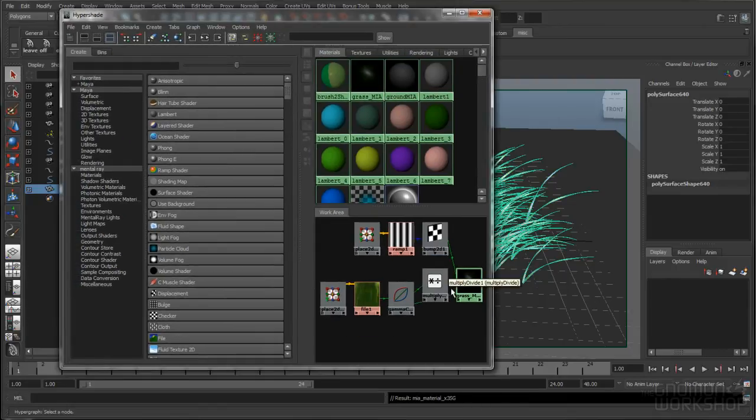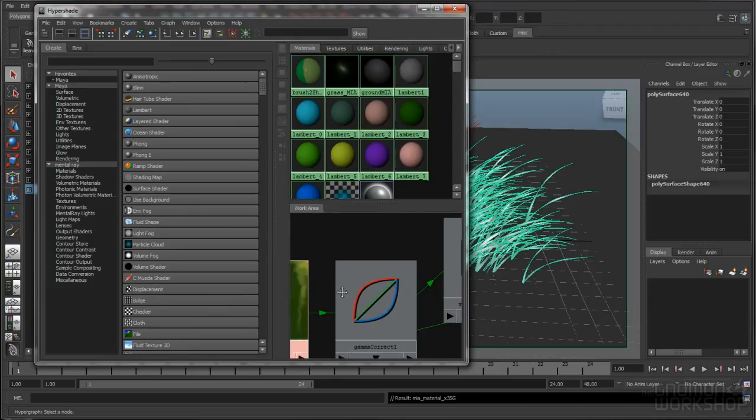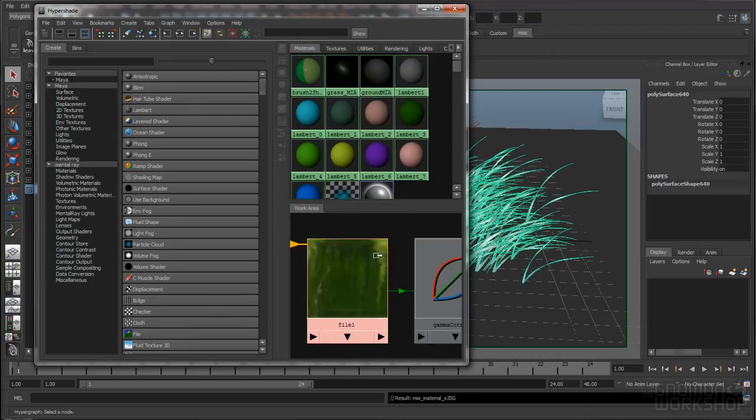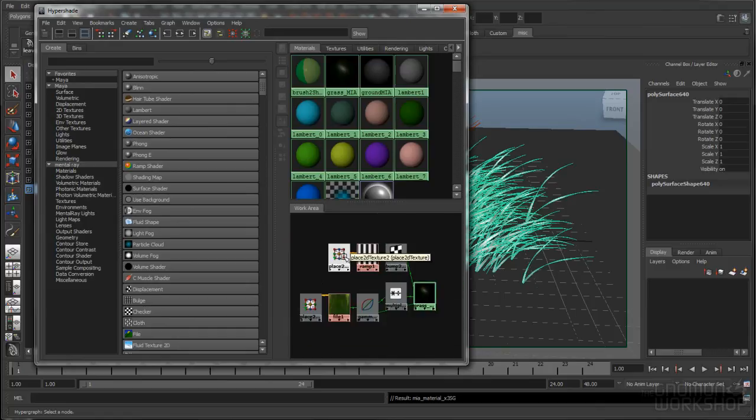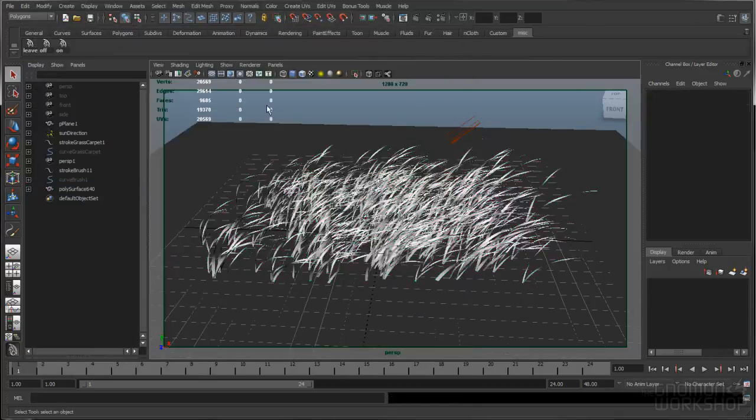So if I did a render right now, they're all going to get the same leaf texture. But the thing is, the way the UVs are structured, they're going to use a different region of a single image, which in the end is still going to give you some variety across the leaves, even if you don't tile it. So if, for example, you have something like this that's all green, one's going to use that region, one's going to use that, one's going to use that, and so forth. So let's do a render test just so you can see what that'll look like.